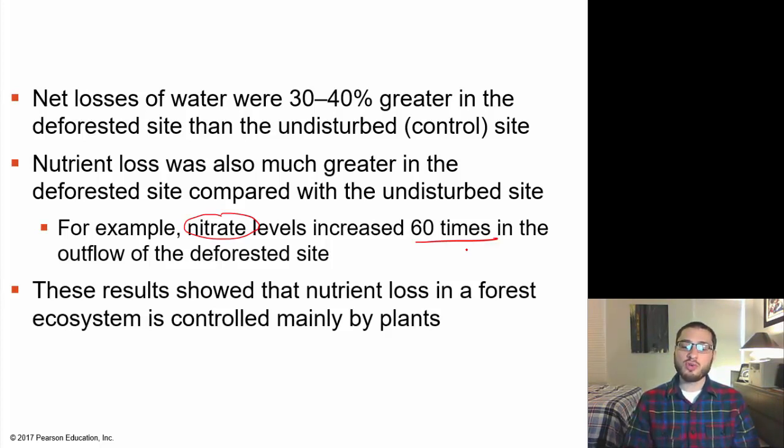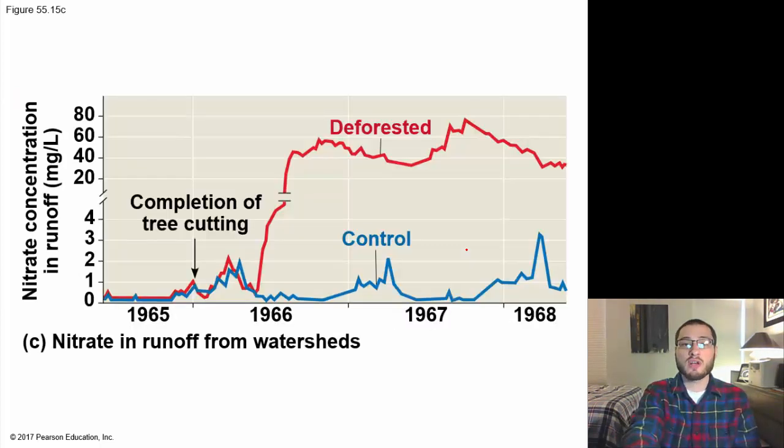If you are going to cut down all the plants and then decrease all the biodiversity, when you have all these different plants, all these different types of trees and all these different types of shrubs and these ferns and all these different things, you have biodiversity. Well, if I cut all those down, I just plant one type of crop, you've really decimated the biodiversity there. And they see that when you do something like that, that throws off the whole ecosystem because now you've changed the whole dynamics of the plants that are there. And by doing that, not only are you throwing off the water cycle in that area, but you're also throwing off the other nutrient cycles as well.